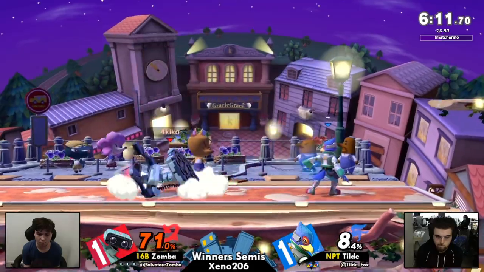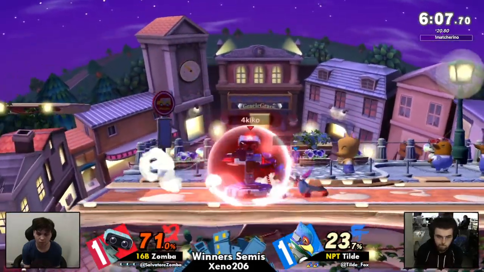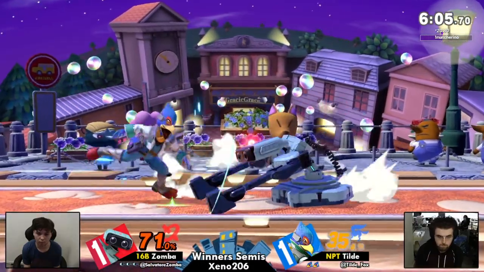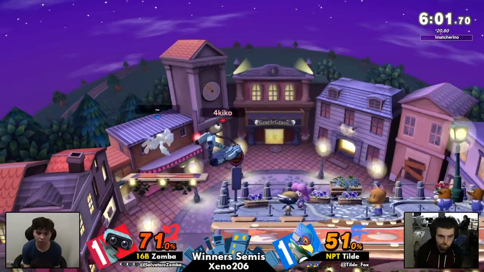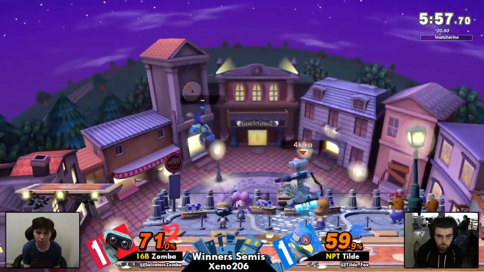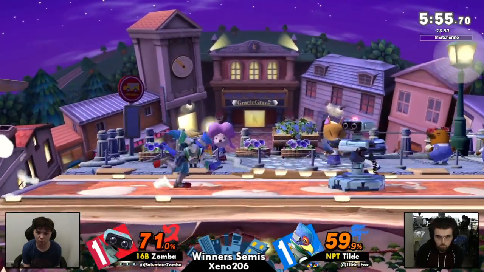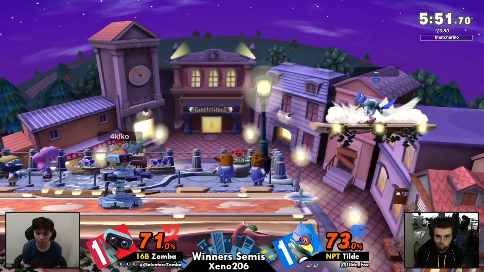There was no reason for him to be up there. He wanted to catch Zomba's recovery, but Zomba, that was such an excellent reversal. And you don't really see reversals from that point in the stage. But Zomba was just so much more confident in his own spacing than Tilde was. Yeah, there's a bit of reservation behind the buttons that Zomba's putting out, and you highlighted that as we came into this, but it's really apparent that he's just waiting for Tilde to swing.